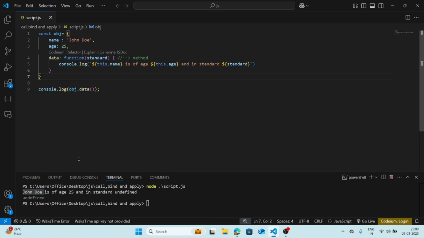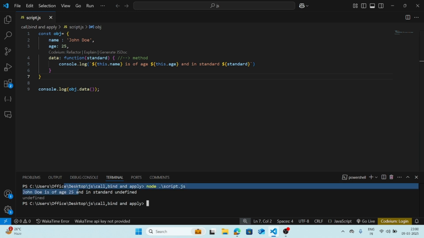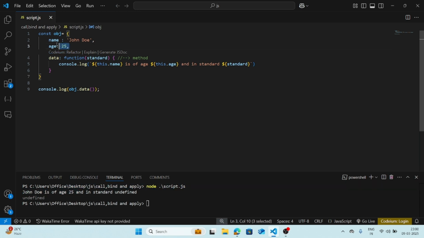Of age 25. That again proves that this keyword is pointing to the object obj, and in standard undefined, because of course we haven't provided any parameter or argument.